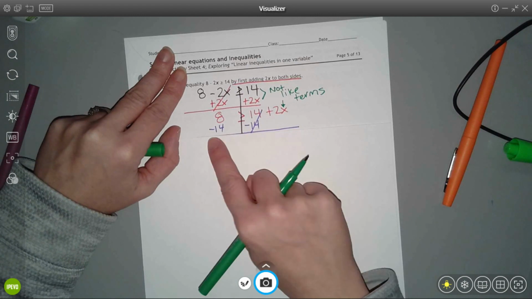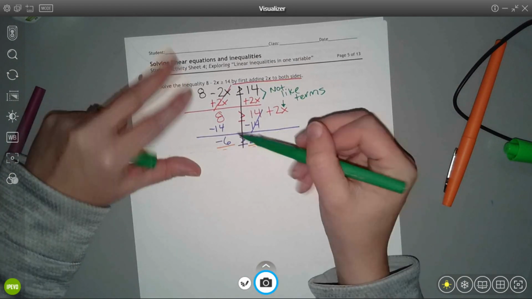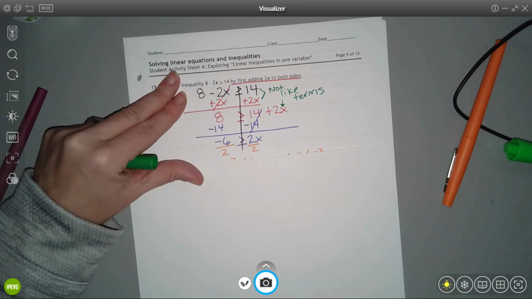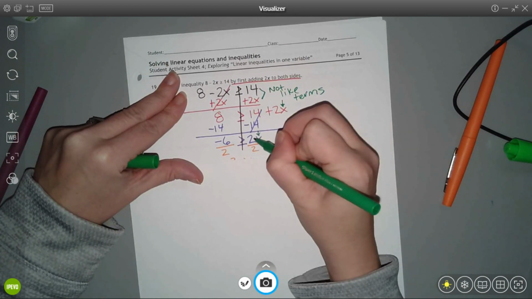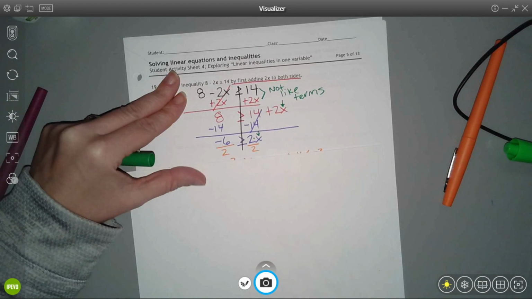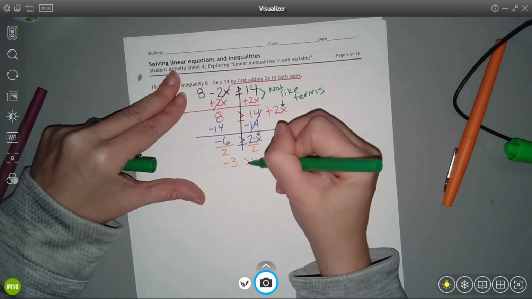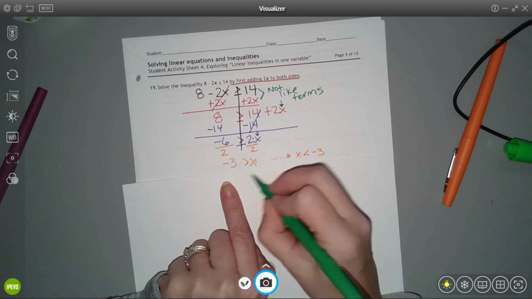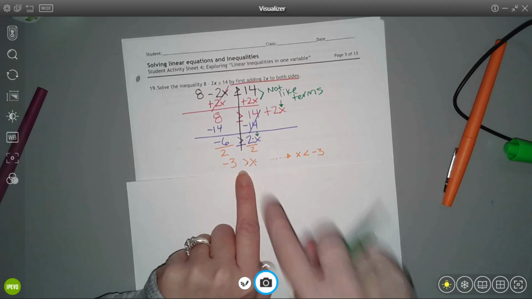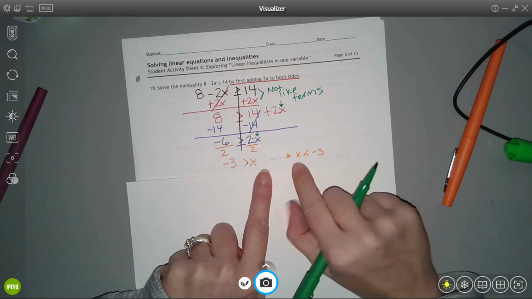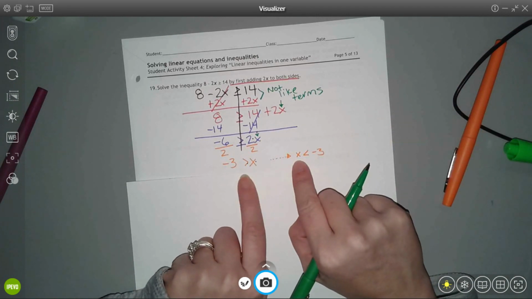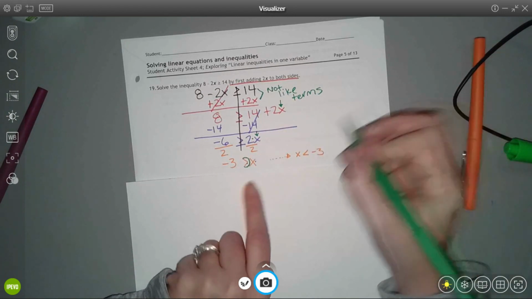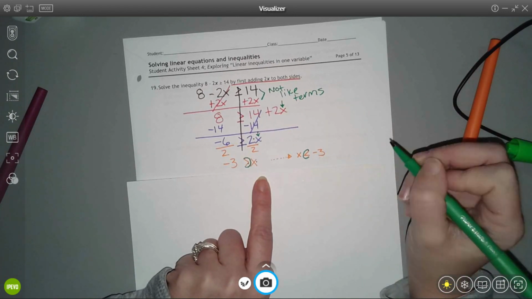I'm going to minus 14 on both sides, and I have negative 6 is greater than or equal to 2x. Divide by 2 because I want to get that x by itself, and I get that x is less than negative 3. But again, I showed you guys before, we don't like to write our symbols this way, okay? I like the x first. So with that, we've got our x, we've got the negative 3. If it helps, my Pac-Man is eating the negative 3, so my Pac-Man needs to eat the negative 3 in my answer.